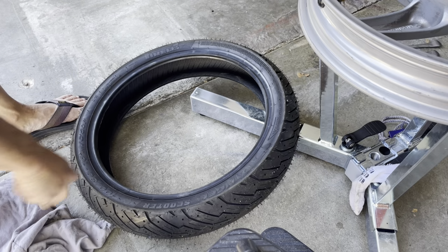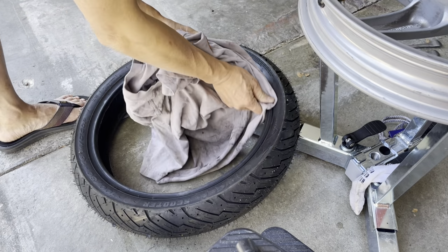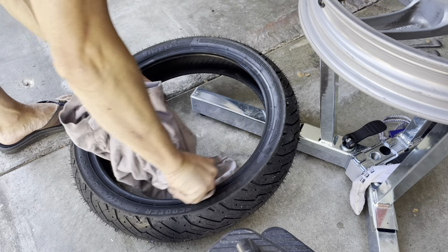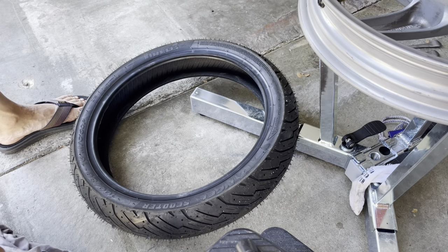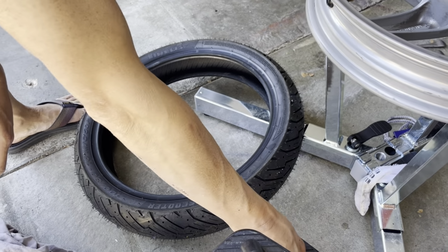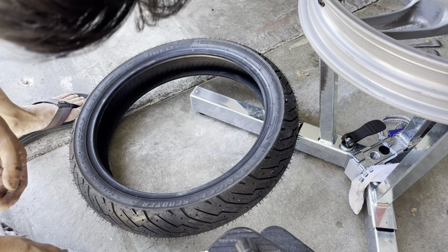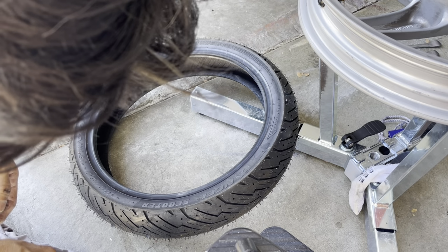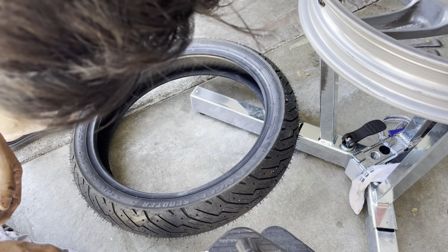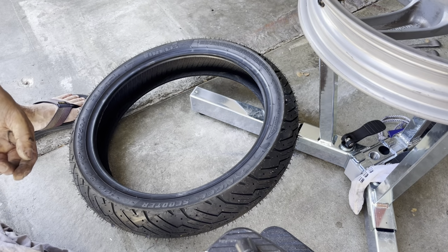So I'm looking at my bead here. Make sure it's clean, so it's not a bunch of dust and dirt. Usually when it's brand new, it's okay. But I bought this tire several months ago, and it's been sitting in storage for several months, and it got all dusty with spider webs all over it. So, all right, get my tire lube.